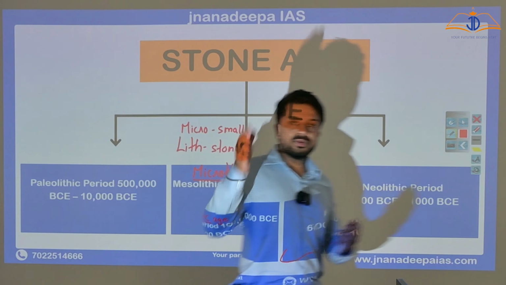That is, if you start writing from one line, and when the line ends, you will again continue below and again revert back. And again, when the second line ends, you will continue the third line from below itself. So this type of writing was something like this. I started writing like this, and again I continued like this. Again I came back and I wrote like this. This type of script is called boustrophedonic, and Indus Valley people used the script which is boustrophedonic.